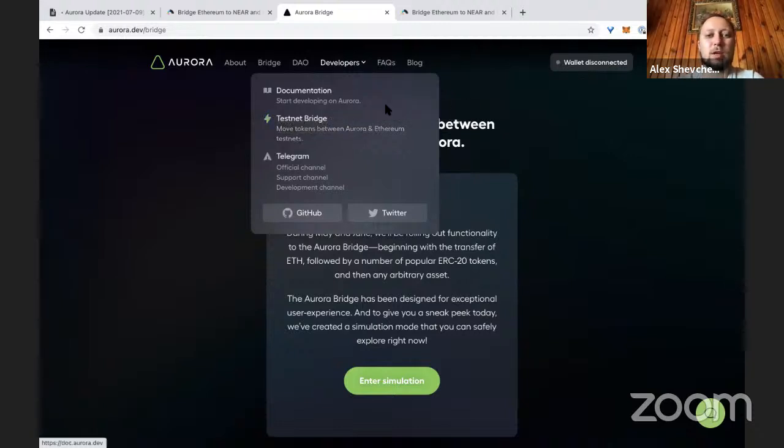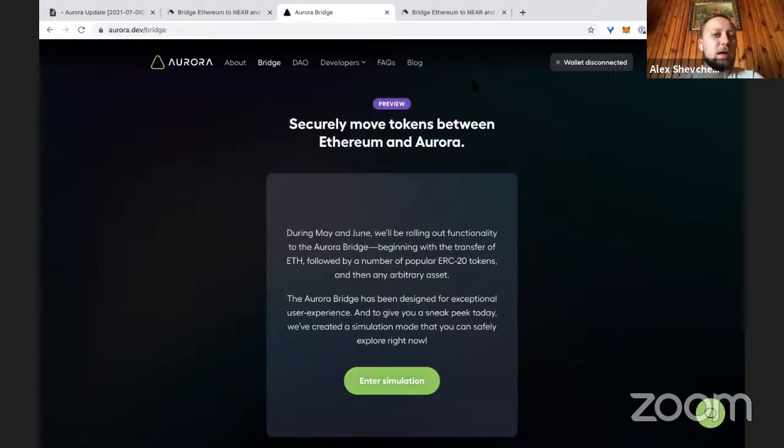Everything was working pretty good, even under the unstable conditions in the Ropsten network. So we're ready to roll it out to the mainnet. So this week, in the course of the following several hours, or maybe not more than 2 days, you will be able to see it on the Aurora website. And my congratulations to the team who managed to move this update to the mainnet.